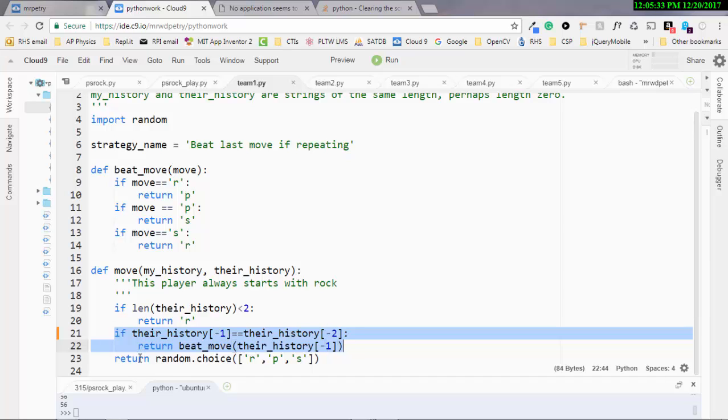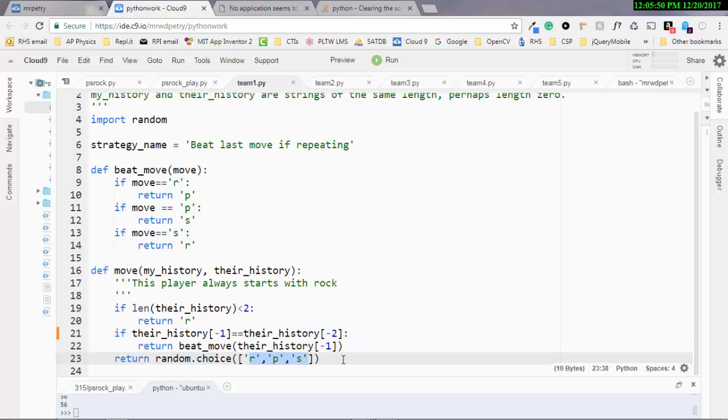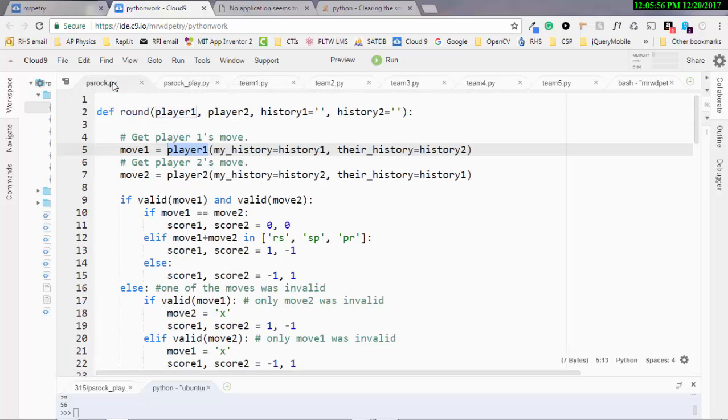But it is possible that not only is it not a brand new game, as line 19-20 is trying to pick up, or they don't set up a pattern like lines 21 and 22 are setting up, then let's just randomly choose between one of the R, P, or S's. So, sounds like an interesting strategy. So it's going to return whatever the move is supposed to be.